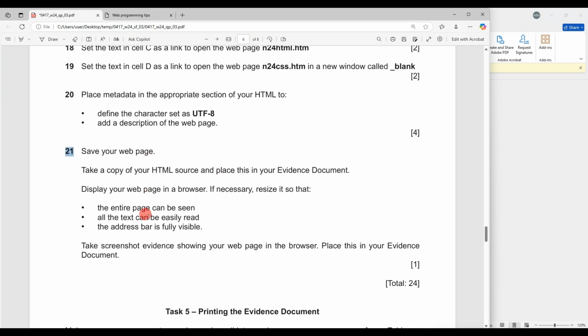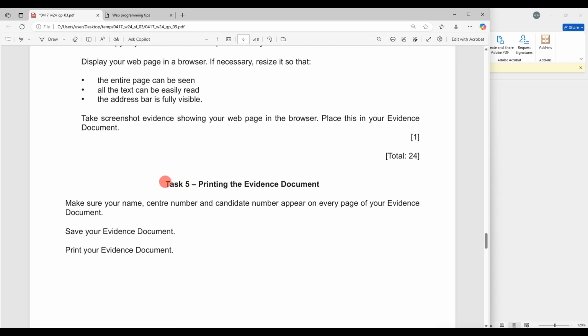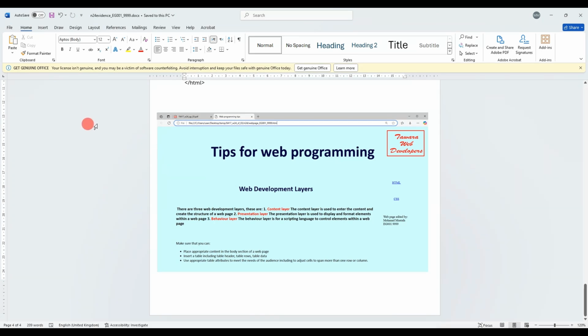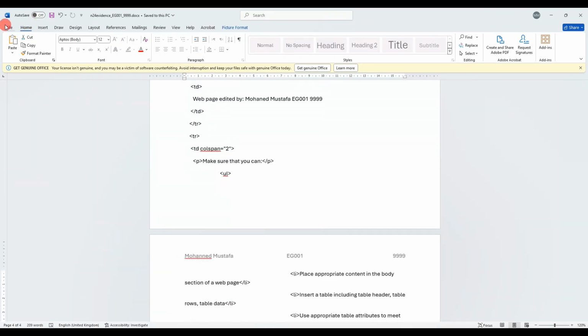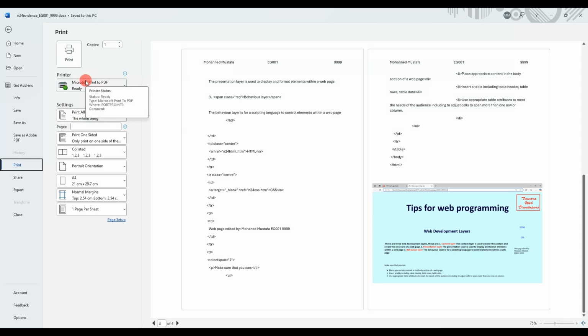Okay, what else? Take a screenshot, done. And then we go into task 5, which is printing the whole evidence, and of course making sure that your name and center number appear, which is printing this file. You just normally go File, Print, and they will give you a specific printer, and since I don't have a printer here, I will use Microsoft Print to PDF, which is a local printer, and see my information actually in the header.